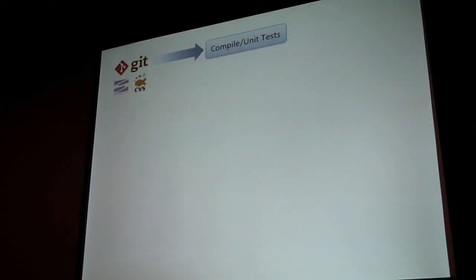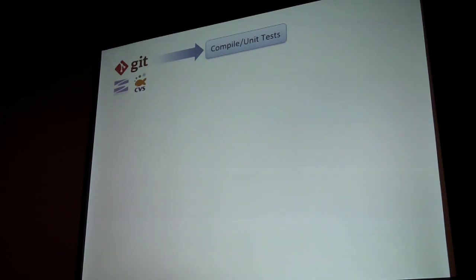So let's have a look at an example build pipeline here. What are the specific steps? Usually when you work on a continuous delivery pipeline, you have to make sure that you have your code in version control. That could be Git, could be Subversion, CVS, what have you, doesn't really matter. Once you check your code into version control, in the first step we would trigger a compilation and unit test task. That would basically just compile your code and run your basic unit tests. This should happen pretty quickly, so make sure this happens within 5 to 10 minutes.